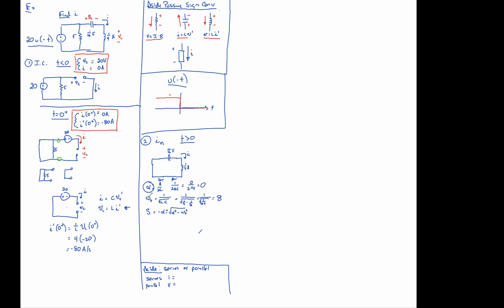If omega is really big, it wants to oscillate. And if there's no resistance, it'll oscillate at omega naught frequency. So the fact that we've got a finite omega naught, but we've got no dampening coefficient at all, means that there is nothing in the circuit that wants to dampen its response out. This thing wants to oscillate. It wants to oscillate bad, and nothing's going to stop it. And you're going to see it when you solve for S. So when you solve for S, we get 0 plus or minus the square root of negative 64, which is just j8.